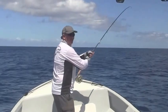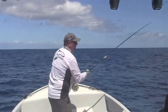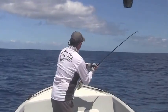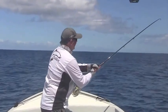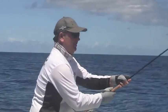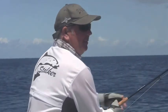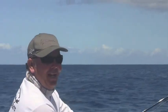There's not much you can do. You've got such a big, powerful fish. All you can do is put as much pressure on that rod and wind up slack when you can. It's a pretty sizable fish. I mean, it looked massive when it was jumping way down there, so I don't know how big it is, but it's big enough to make me happy anyway.